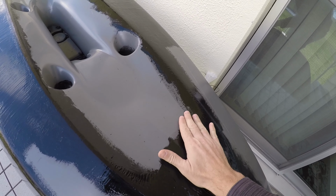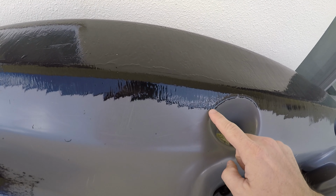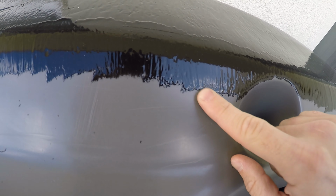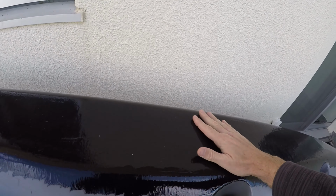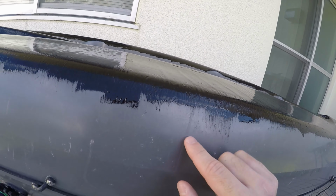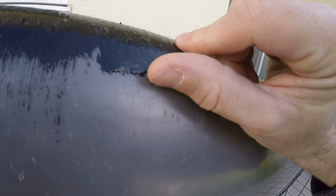One thing I was concerned with, I was looking at earlier. Let me find a good spot. If you come out here, in these areas where it's not so thick, you can actually start to rub it and it'll come off. So I think in broad strokes, it's good. I might have to put more of it on, because I'm afraid this stuff is going to start to roll up. You can see right there it is.